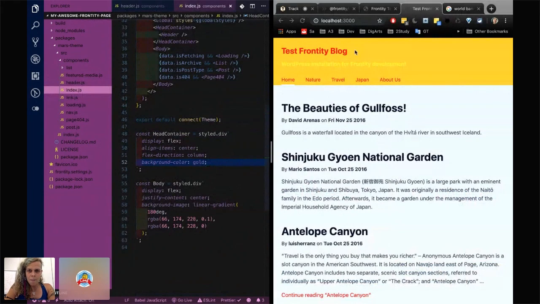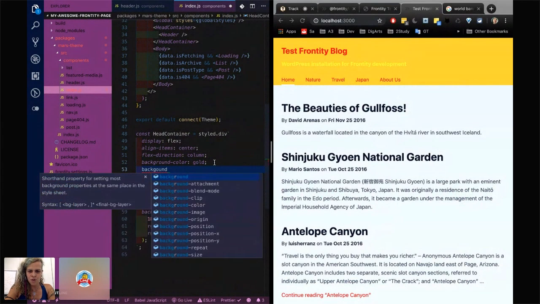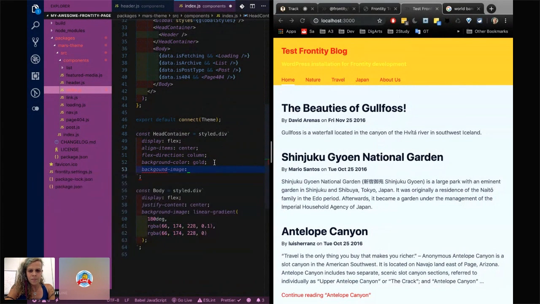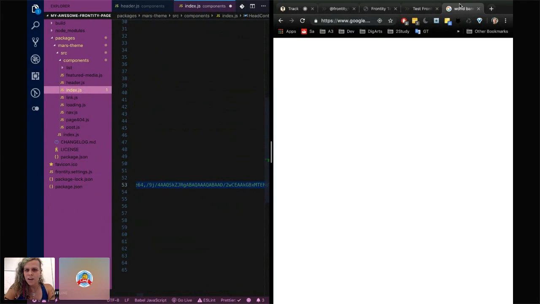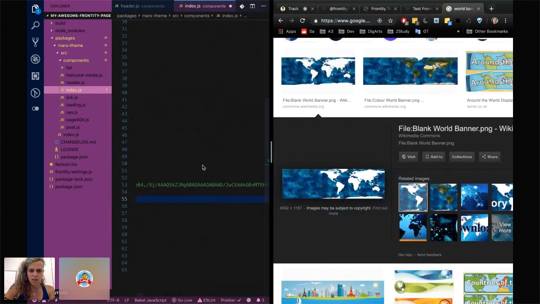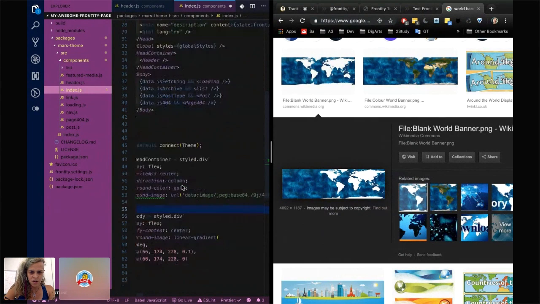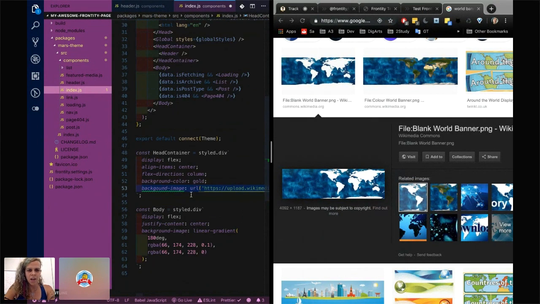Okay, my header container is this one, so we can just put a background image. And I'm going to place the URL. I guess I did it wrong. It looks a little bit bizarre. Yeah, no, it's okay.